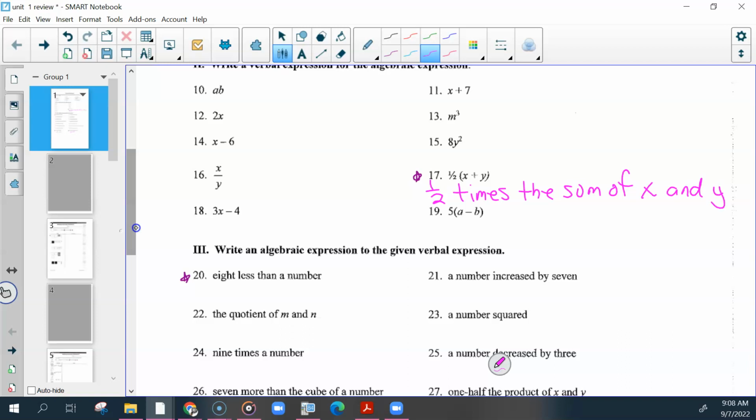Remember that anytime you're using the sum of, the quotient of, product of, difference of, you don't have to include, again, whatever operation you're using. You just put of this and this.